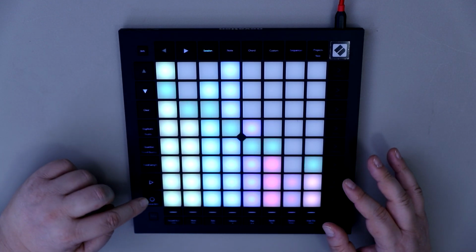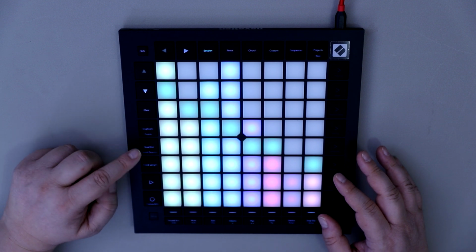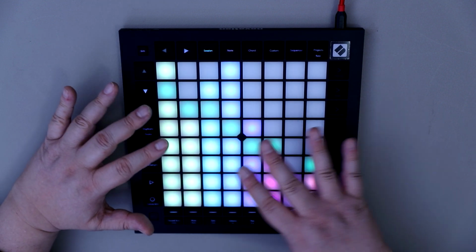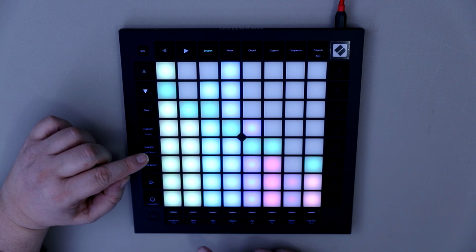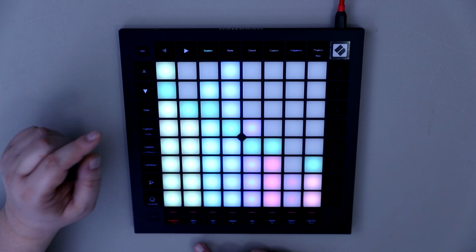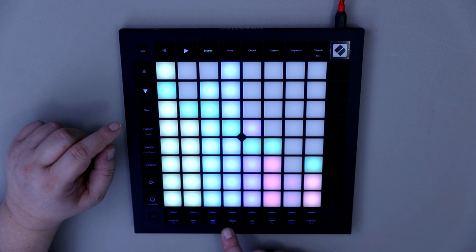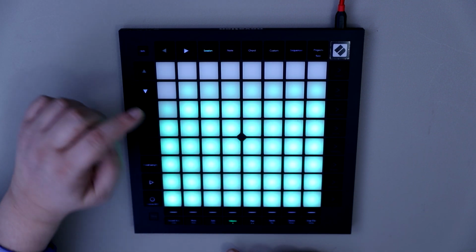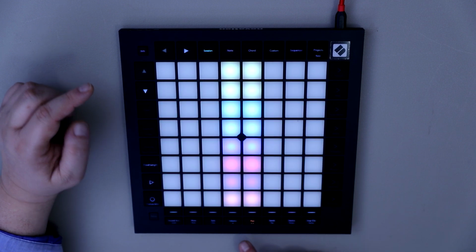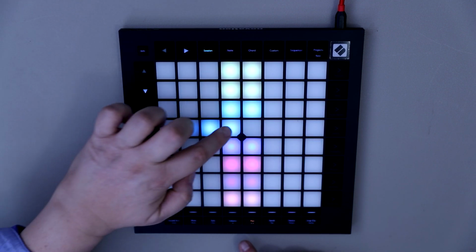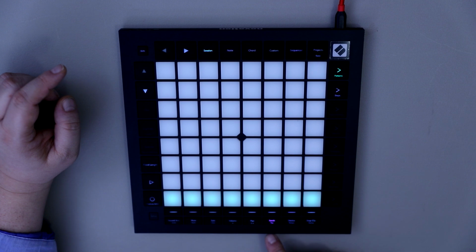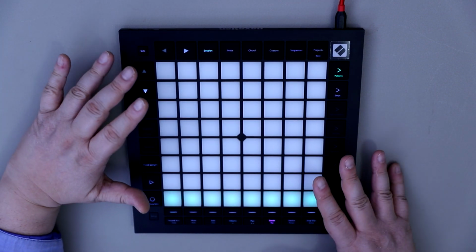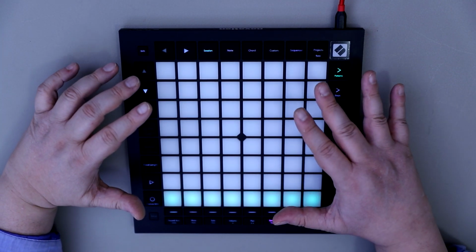And basically you can record, you can play, you can quantize, you can change the MIDI channels, you can record arm, mute, solo, change the volumes of the clips, change the pan of the clips, change the sends, and a bunch of other stuff. But let's focus on the three areas today.